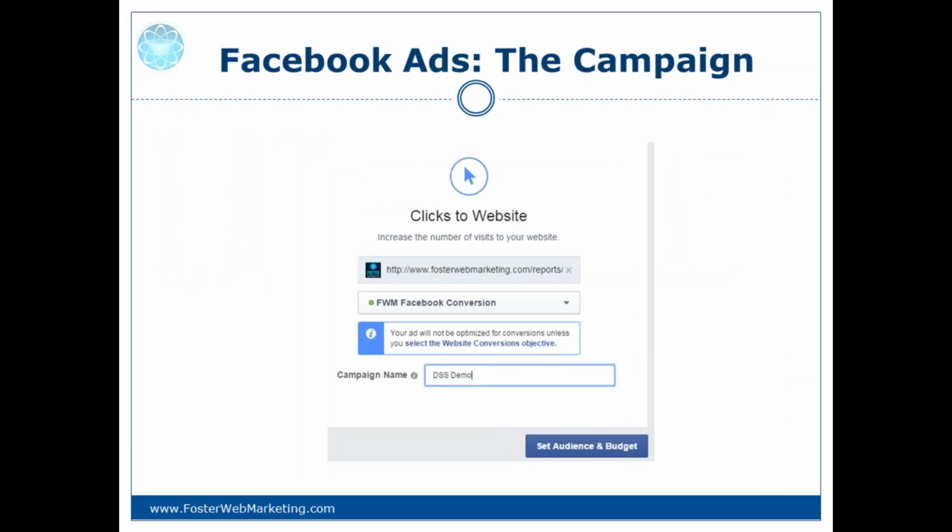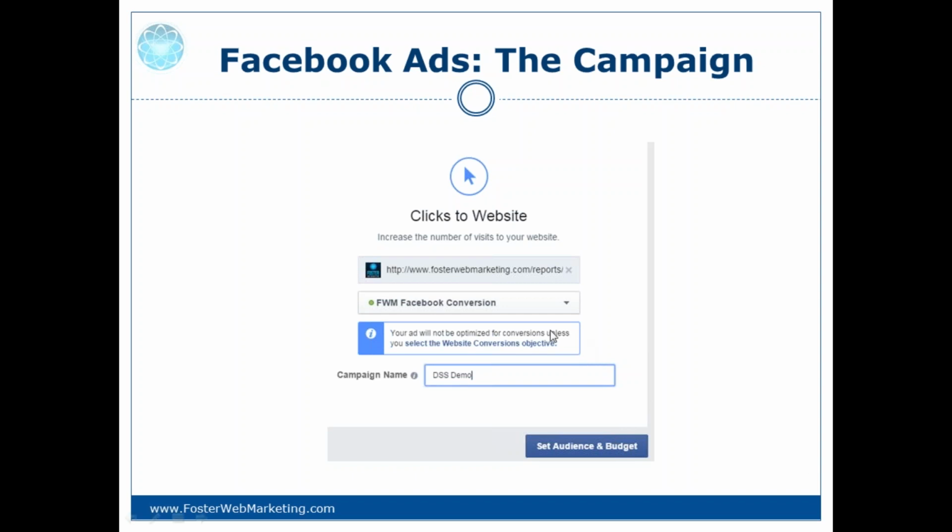Okay, so this is how we're actually going to set up your campaign. We're going to talk about the tracking pixel here, but the campaign is the top tier of your whole ad. This is what you want to accomplish. It's really straightforward. The options that you have are everything we just went through, like clicks to website or page post engagement. But you want to make sure that you get this right the first time around, because you can't edit this once you've created the ad. You're going to have to go back and create a whole new ad if you need to change anything.